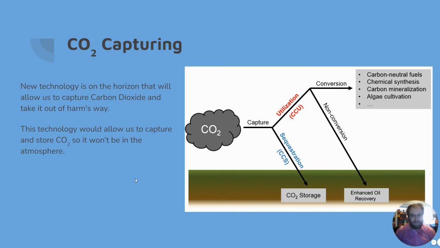We are working on new technology that will allow us to capture carbon dioxide and take it out of harm's way. This technology would allow us to capture and store CO2 so it won't be in the atmosphere. Basically, we would be capturing the gas in our atmosphere and we would turn it into solid bricks and then bury it. So we'd have carbon dioxide stored back under the crust of the earth again.